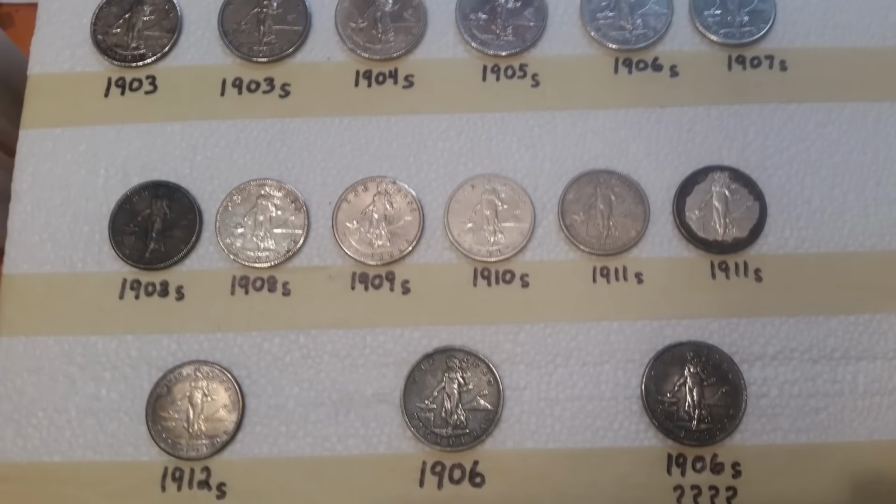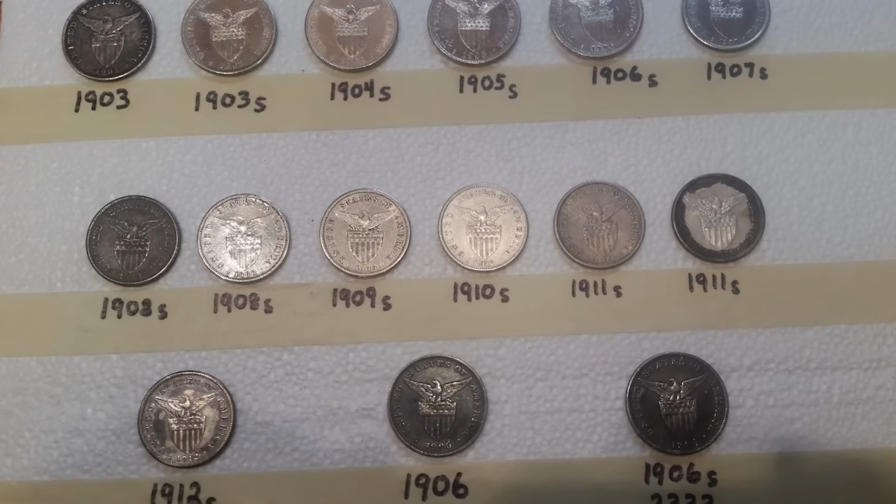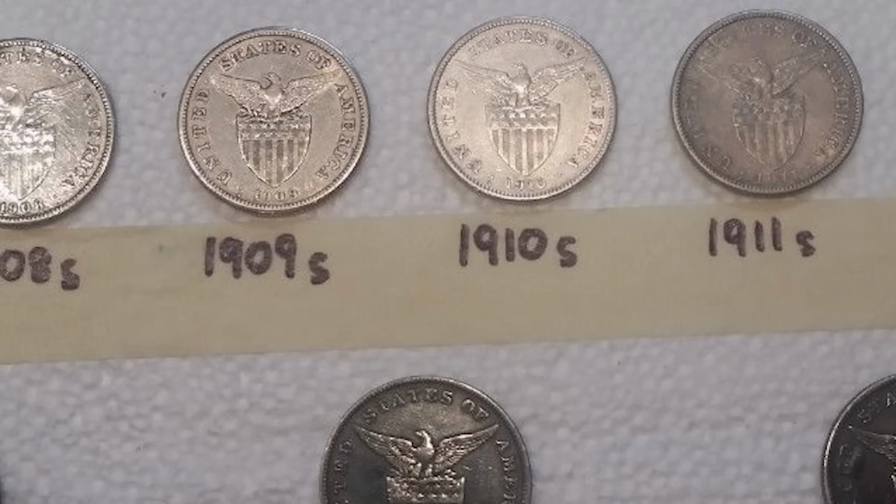Now if we look here at this image, these coins all together sold as one big lot on eBay. None of them are graded. Some of them are in not so great condition. Pretty bad condition for some of them. But they do go from 1903 to 1912. So I believe we got 15 peso coins here. And they sold together as one lot on eBay for over $1,600 US.